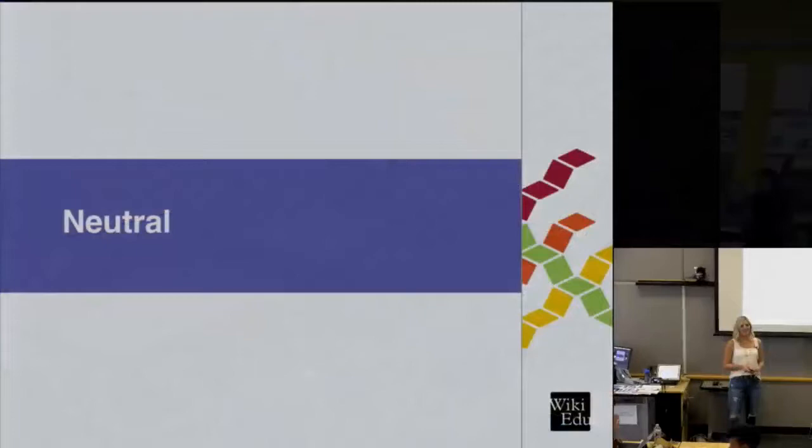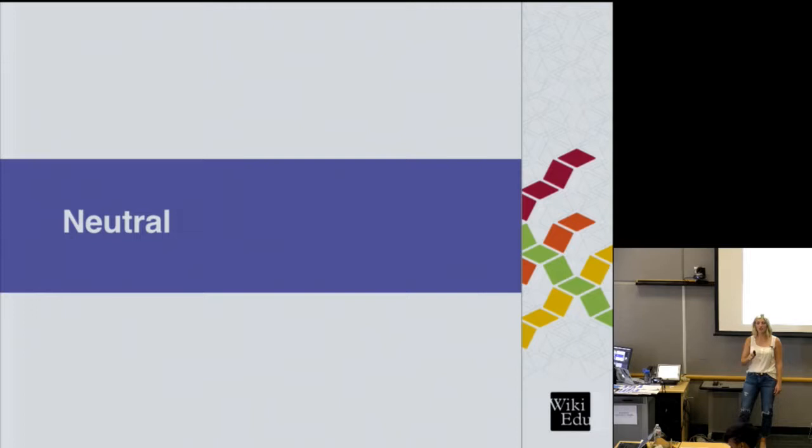Is Wikipedia neutral? I think this is a really great one. Who had this one? We had it. What do you think? No. Why do you think that? Because of what is talked about and what is emphasized, there's always a bias there. We did just talk about all these content gaps, and if those exist, then how could it be neutral? But there is a policy on Wikipedia that says Wikipedia is neutral. So there is a goal the community has established, which is how can we neutrally discuss everything under the sun. But in academia, we know it's not really humanly possible to be truly neutral. So there's an interesting tension there around this goal of trying to present work in a way that is weighted properly and neutral, but humans are imperfect creatures.